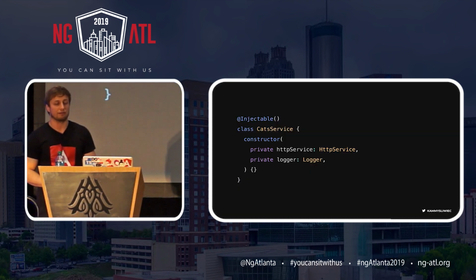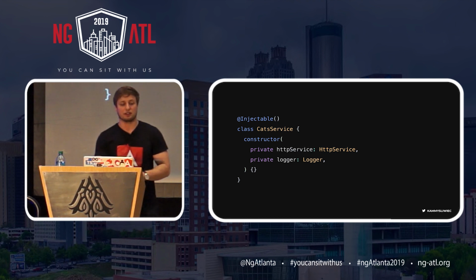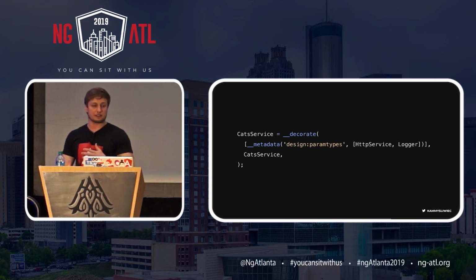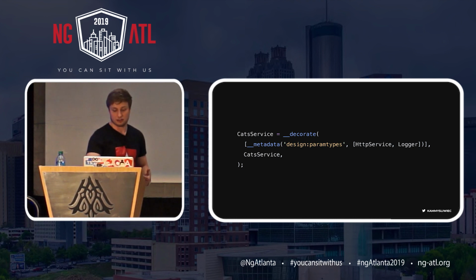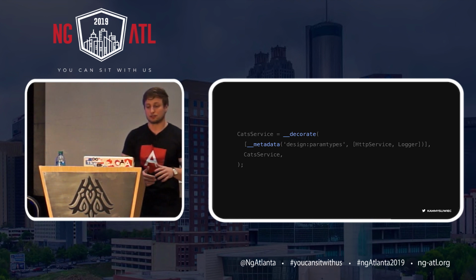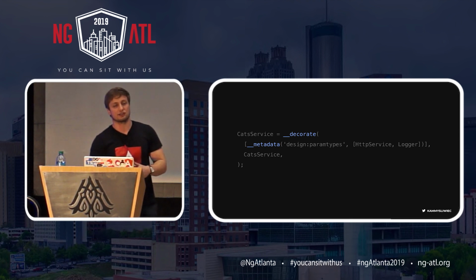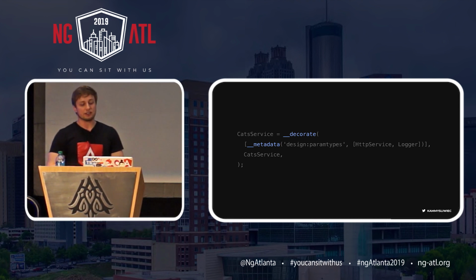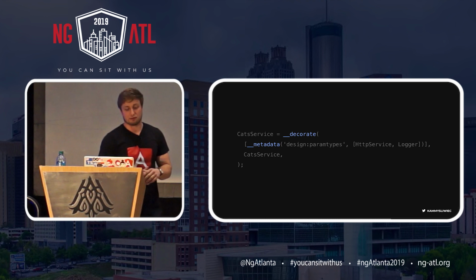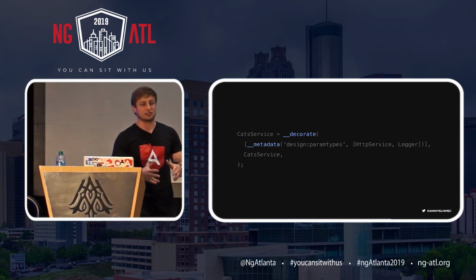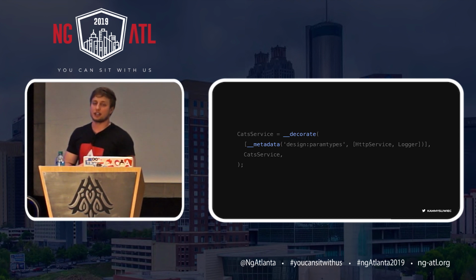Let's have a look at this class once again. This is what will end up in our final bundle after the TypeScript compilation process. As you can see, various things are happening around the cat service class. We've got two helper utility functions, which are generated by the TypeScript compiler by default, __decorate and __metadata. Obviously, you have set some flags in your TypeScript configuration, like emitDecoratorMetadata and stuff like that. These functions are usually located at the beginning of the file. They are doing some usual things underneath, like checking if the Reflect object exists on the global scope. Depending on this, they will attach the metadata to the class in different ways.